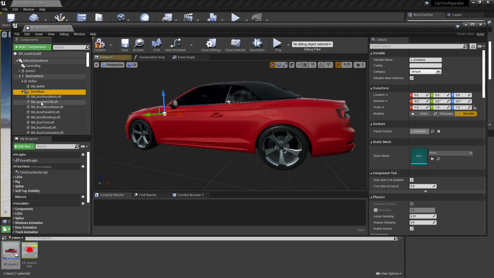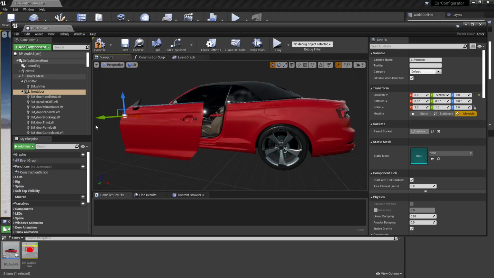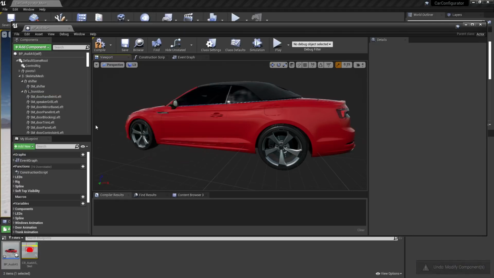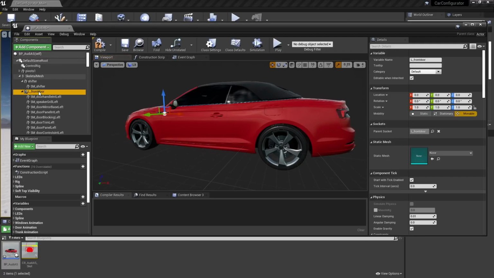So something like the left door has parented below all that the static meshes for that Audi. So this is really great because what this means is if I want to set up the ID4, I have these nulls or these anchor points that I can just parent the ID4 static meshes underneath, and all the offsets of those local pivots is handled for me automatically. So this is really pretty awesome.